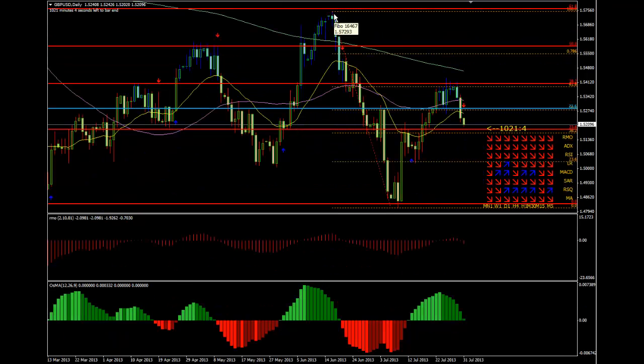On to sterling. Here again on the daily, you can see quite clearly just recently, nice little trade I took yesterday with the traders, and you can see quite clearly near term also resistance, and that resistance coming at a weekly fib here at the 38.2, but also the 61.8 on the daily. Okay, so you can see the massive fall that we saw recently from those mid-June highs to the current lows on the start of July. Nice bullish engulfing candle after Bernanke's announcements on tapering of the QE3, and we saw sterling rise against the US dollar.